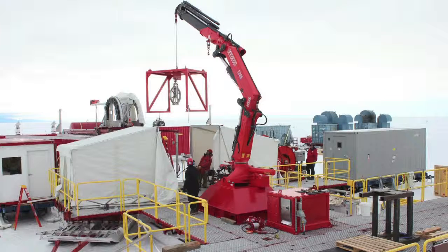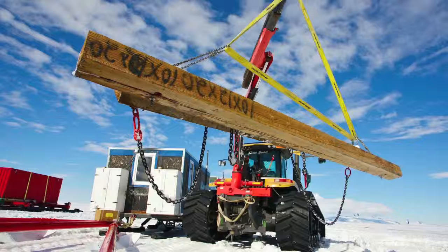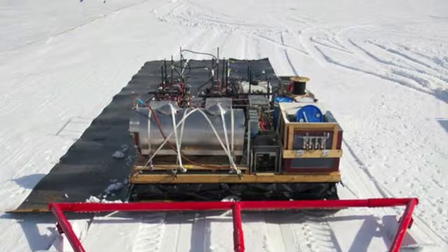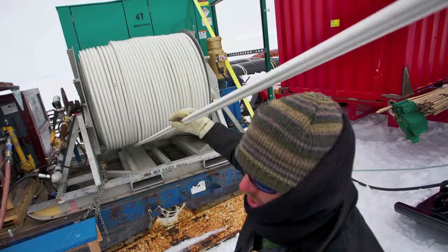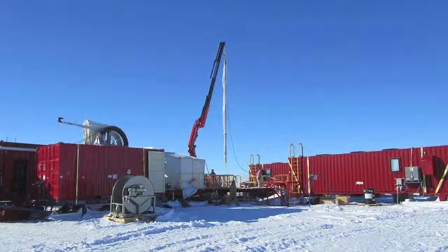So altogether, most of that gear got to the field by a traverse. So they would have these huge tractors going across the ice sheet and pulling, I think it was about 1 million pounds, so 500,000 kilograms of gear, including fuel and the hardware that's needed to drill and do the work in the field. I want to say altogether it's close to about 20 containers that we had on site, and that doesn't include the life support facilities.